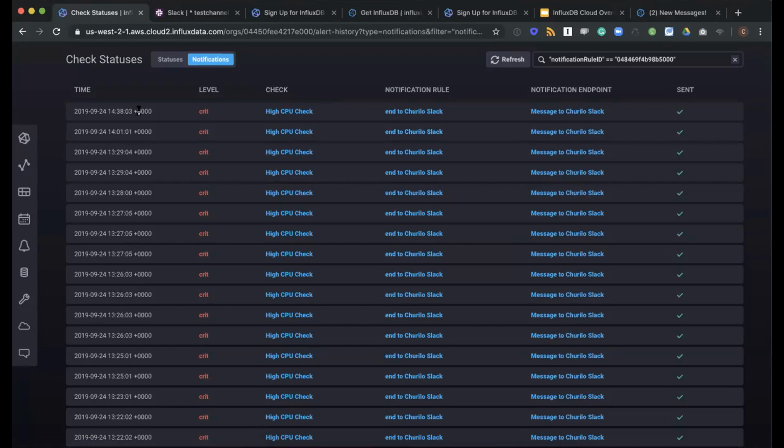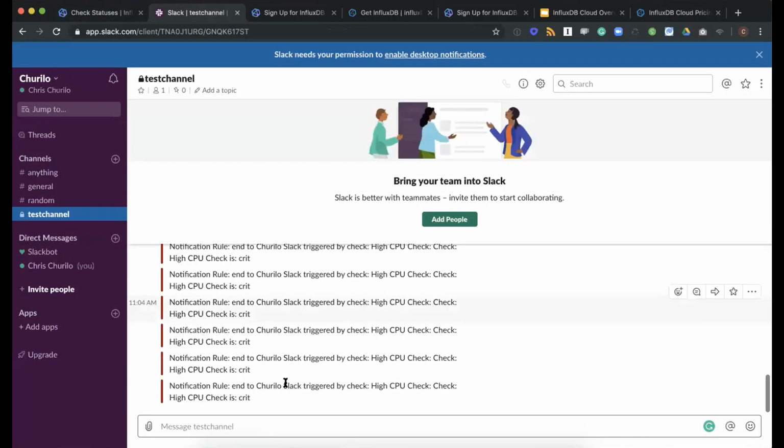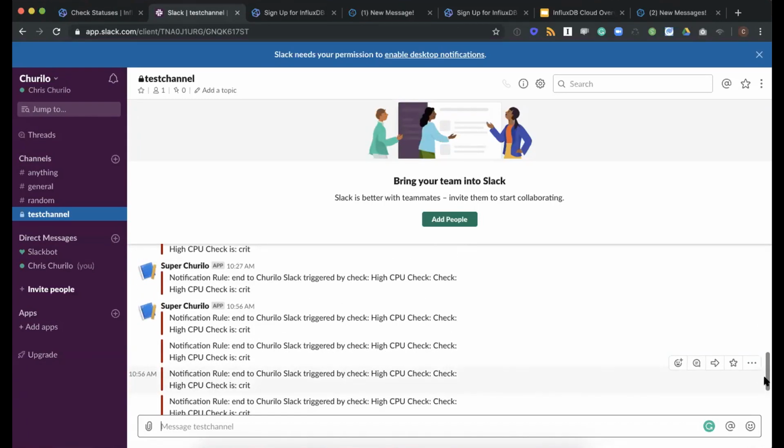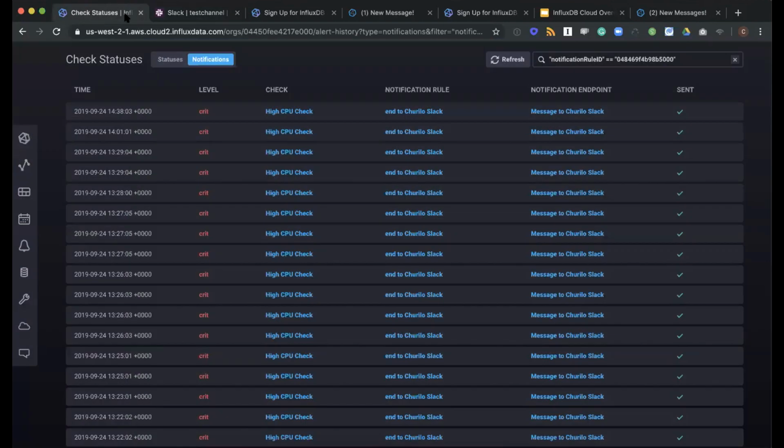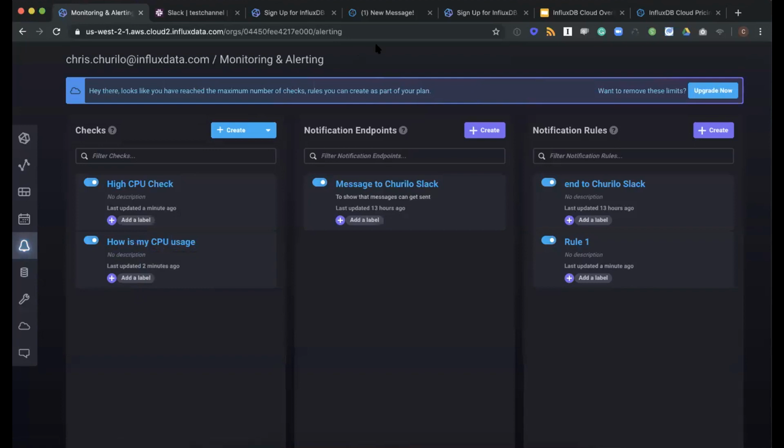And it looks like because I set up the notification to only send critical level alerts to Slack, then that's being sent. And then I can also look at my Slack channel. You can see I've been just spamming the heck out of myself. Right. This comes down to the management aspect of it that you really need to define. And the nice thing is, because of the way we've set this up, you can really streamline this, right? So you can set up a whole bunch of different checks, but you can even set it up so that people don't get spam.